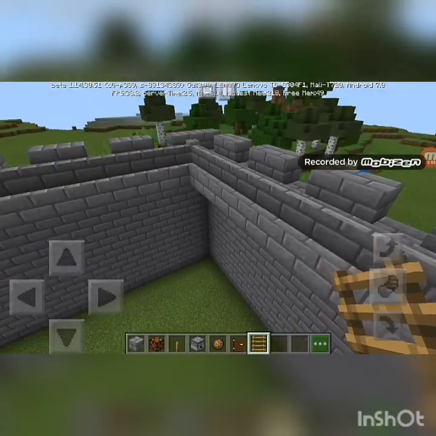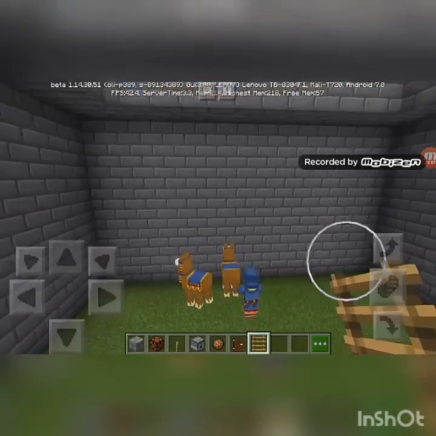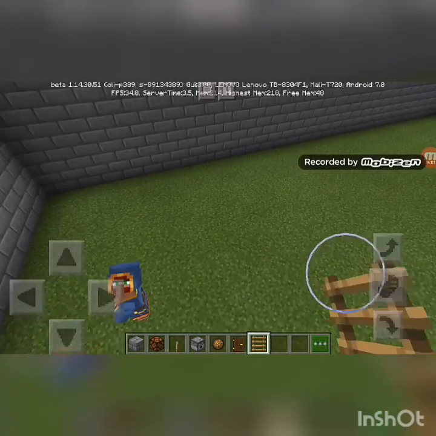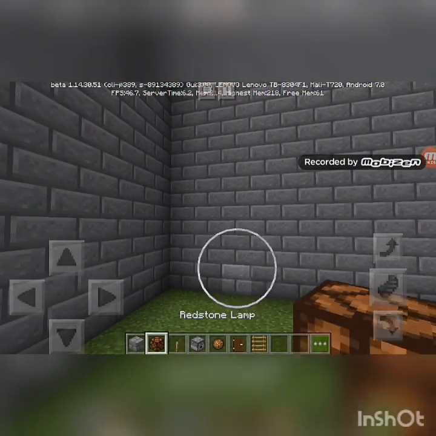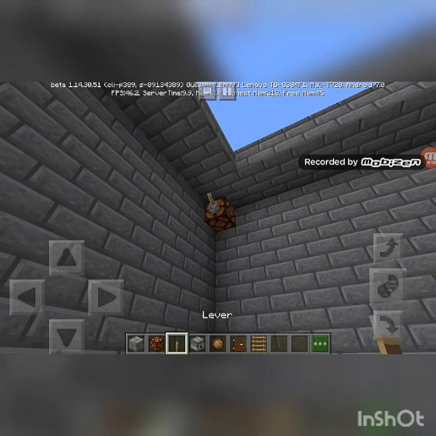Actually, first I'm going to show you how to make working lights. Oh my! Where did these guys come from? Where did the wandering trader villager come from? Okay, let's add one here, just a redstone lamp, and then you can put a lever on top of it if you want. See, it turns on.